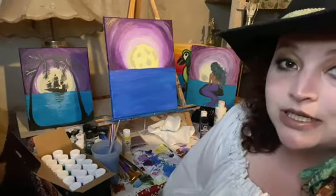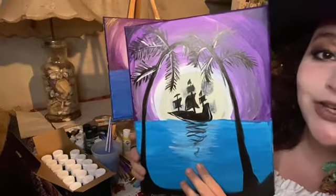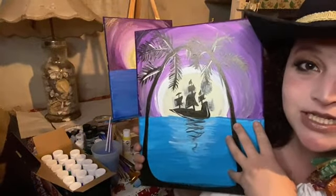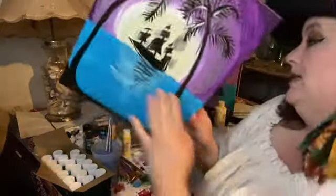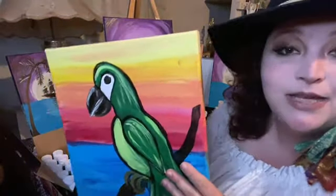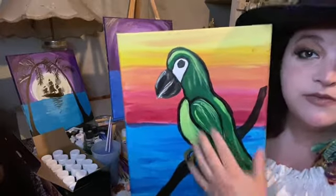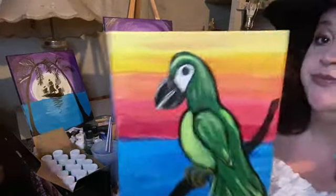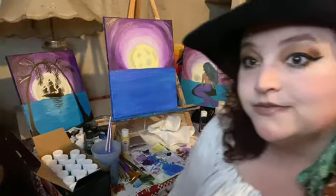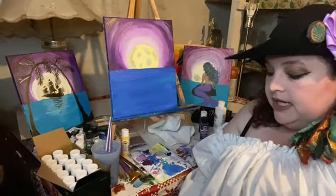And then if anyone's here that wasn't here before and wants to see, we did do our ship. Oh, you can't see the ship today. I will share the ship because the ship is still one of my favorites. We did our ship in our first paint night with our palm trees that are a pain to paint, but they came out in the end because sometimes you gotta trust the process, right? And then of course last time we did our lovely parrot, and I have forgotten his name, but we gave him a lovely fun name with help from the chat. He is our green parrot in the sunset. I'm partial to him. Oh, thank you, Kadarja. It looks so good. I was very pleased with it.